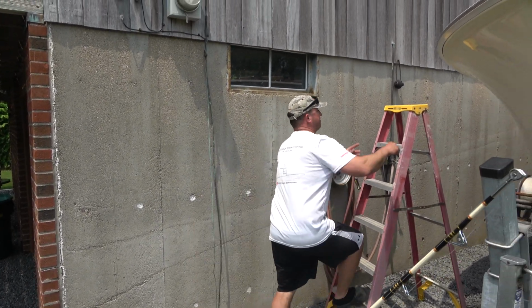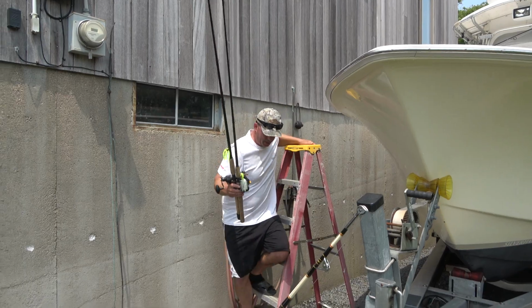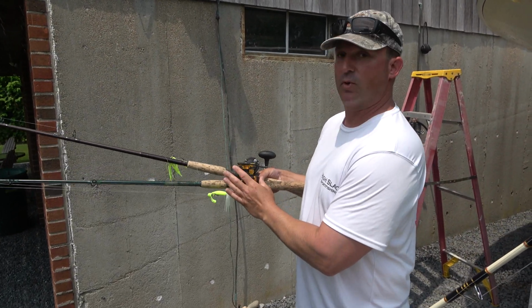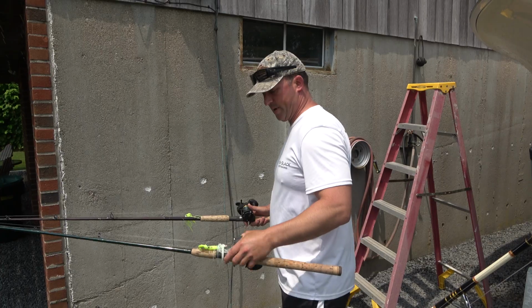Same thing goes with these smaller reels with star drag, spinning reels. You just want to relieve all tension for long-term storage. Just back off, and you should be all set for storage.